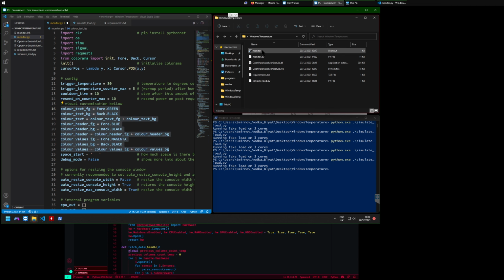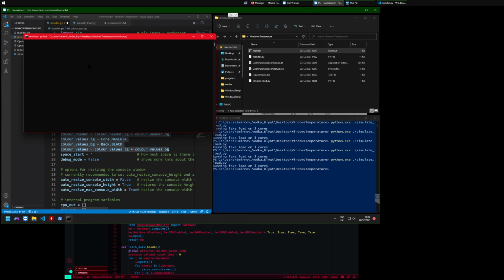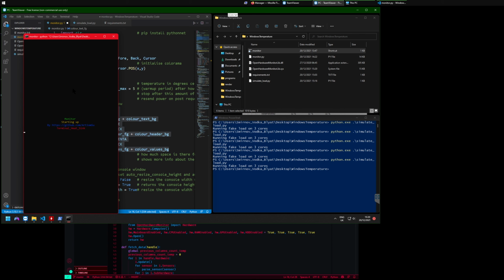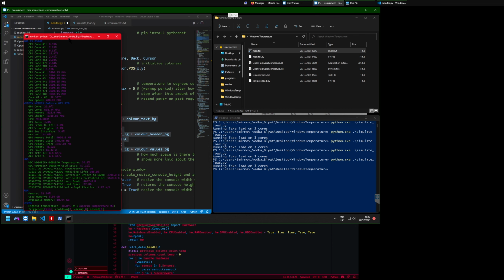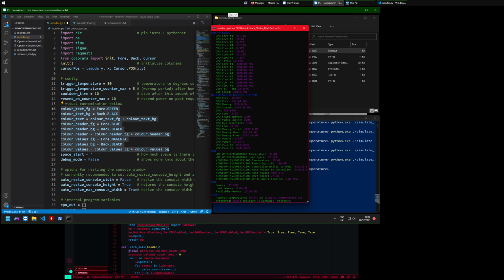So when you run this here, just give it a second. You can see the colors here and then here. The header, oh yeah, the color text FG, this is all of these here, the values or whatever. Then background is black because that looks best. If you are using PowerShell or something like that, instead of CMD, PowerShell is by default blue. So this will change the background to black.